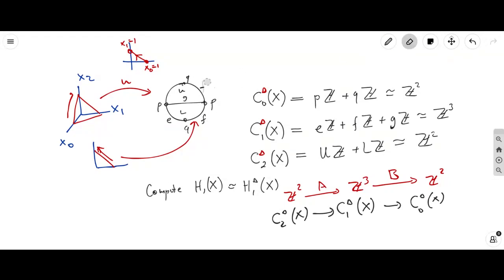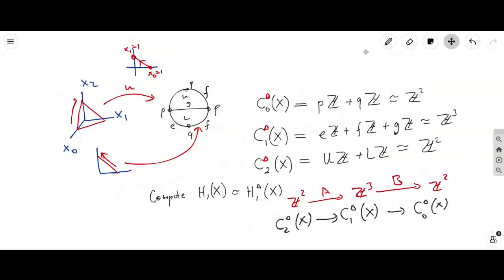So I think maybe it's easier to look it up here. So F is the map where that point goes to P and that point goes to Q. And what about the other one? What about E? Well, E, I think I made a mistake. I'm going from P to Q.